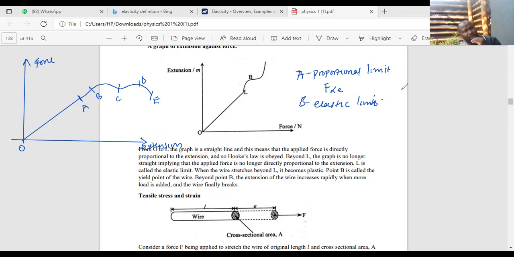So at A, when Hooke's law is done, and you go to point B and extend the material, it cannot recover its original shape and size. So at point B, we just have an elastic limit, but we do not have proportionality. Then when you increase the force further, the material is no longer elastic because it has stopped being elastic. It becomes deformed until it reaches the yield point, whereby it starts becoming plastic. So elastic deformation ends here.